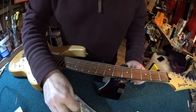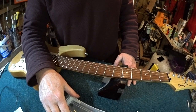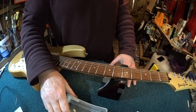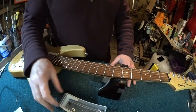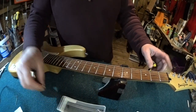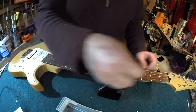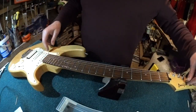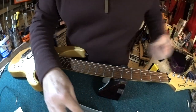Which sort of adds £5 to the cost. Now I've got one kicking around. Where did they go? I thought I had another two. I've got some here, but the hardware is black at the moment, so I've got a white string tree, but then the pickguard's white, so I'll go with white. Anyway, so I'll bring that out with its little screw.